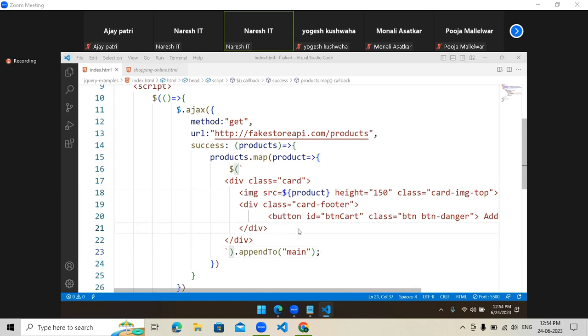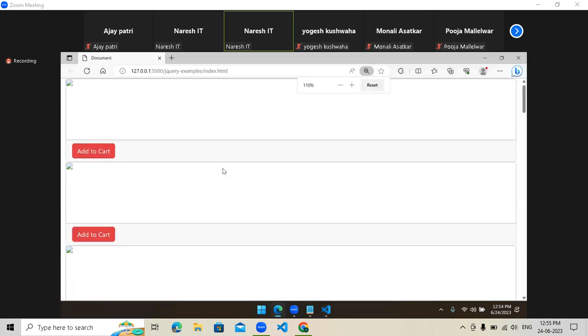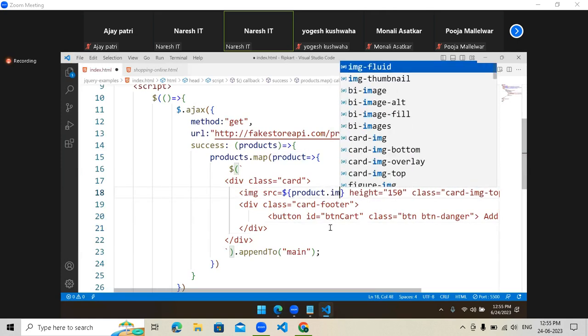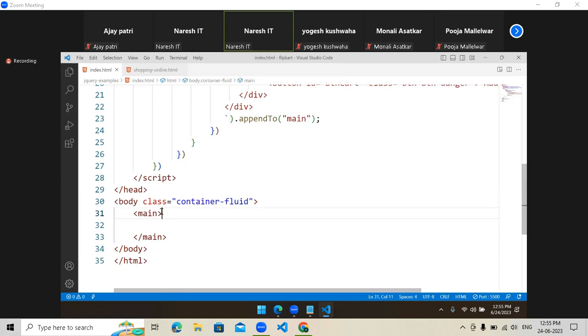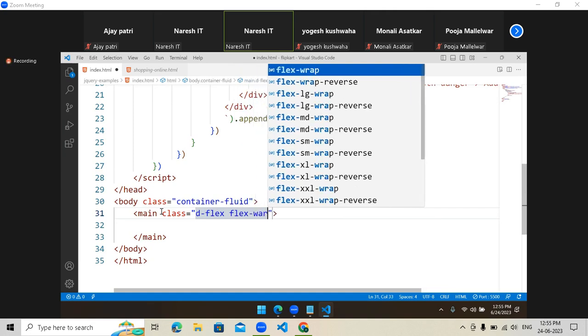Now you can see all these cards are displayed. Every image is product.image. Every card will have a style, so width equal to 200 pixels. The main I will give the classes d-flex and flex-wrap.